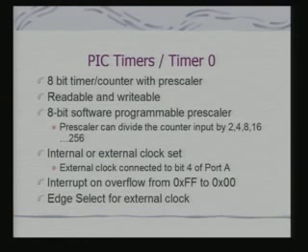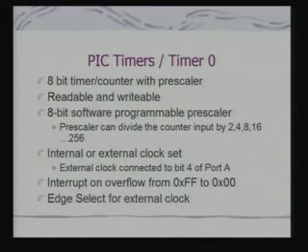So, let us look at timer 0. This is an 8-bit timer with a prescaler. What is really a prescaler? Prescaler is basically an option for dividing the input, that is the input which is coming to the counter, by various factors. So, I can set the factor maybe 2, 4, 8, 16. So, if I have an 8-bit programmable prescaler, I can set a value to the prescaler. That would mean that the input waveform is divided by that factor before it is fed to the timer.